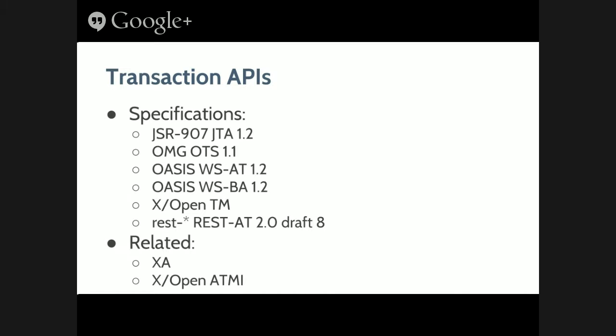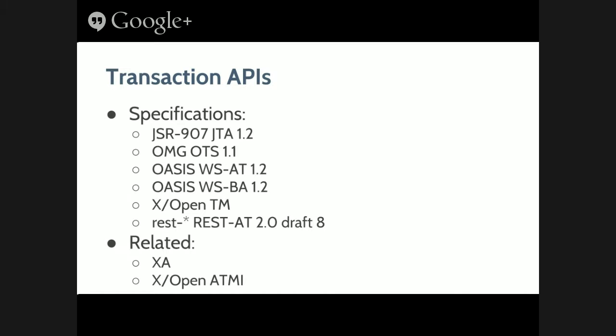And then I put it in the specification section because it is REST-* dot org, but as far as I'm aware, we're the only implementation of REST-AT. So we also have an ACID transaction API that applies to REST services. If you look at the REST philosophy, if you will, transactions can be considered an antipattern possibly, but there are scenarios where you still need that behavior, and so we've done a lot of work in that sphere. So we do have an AT implementation.